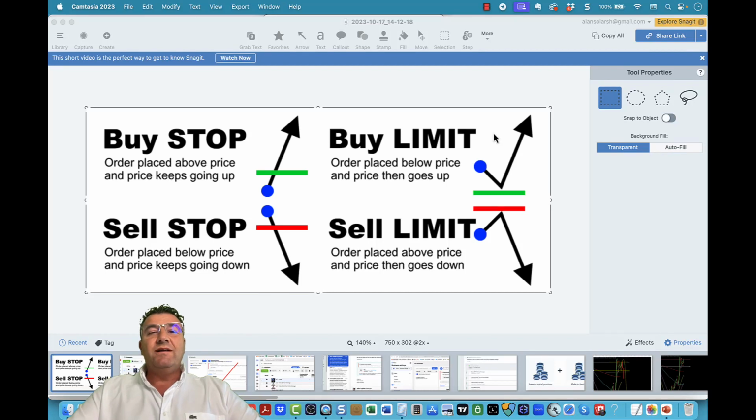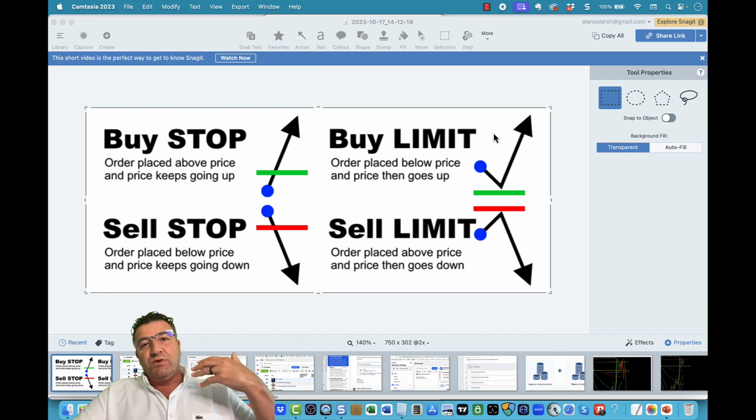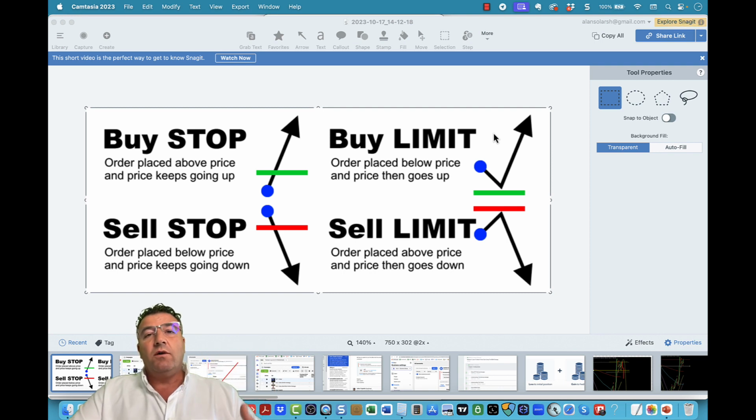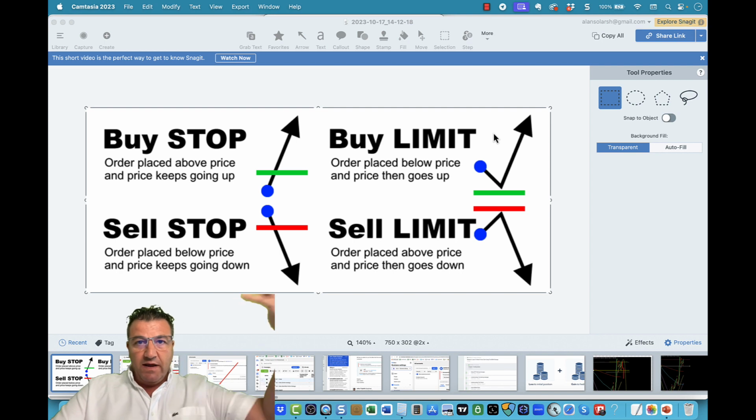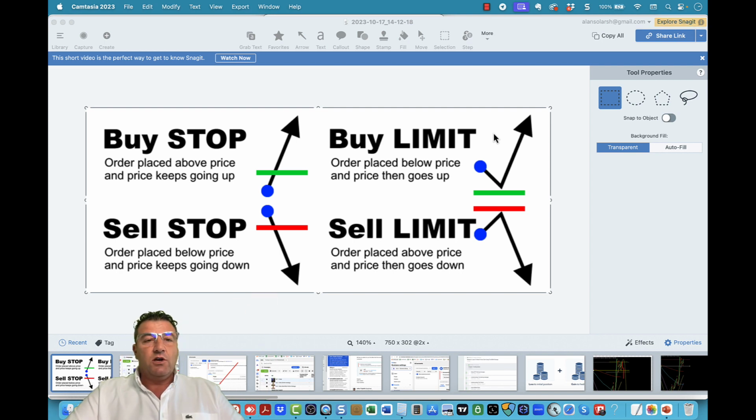This video tutorial explains the different orders that you can have on your MetaTrader 4 application. Right, so what I do is I use the buy stop and the sell stop and buy limit, sell limit orders so as to protect my account or at certain levels on the chart, for example, when there is a fractal, which I've explained in the two previous videos.